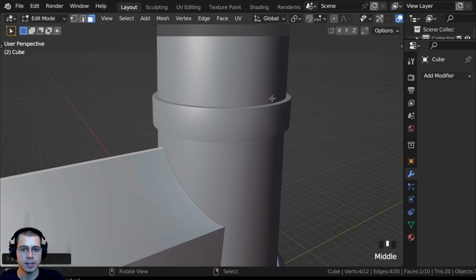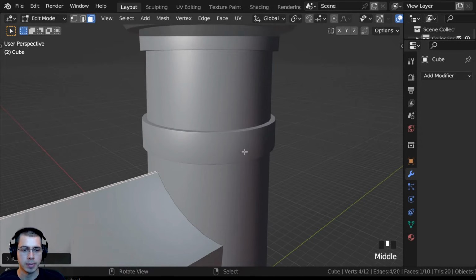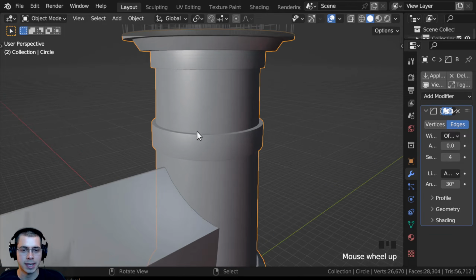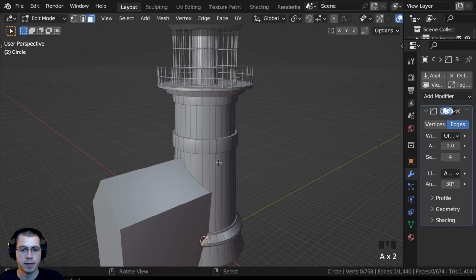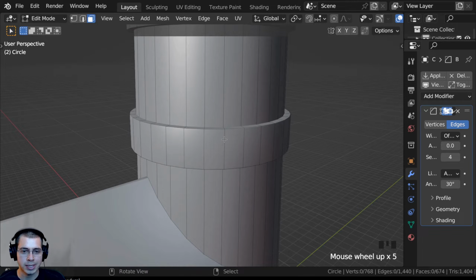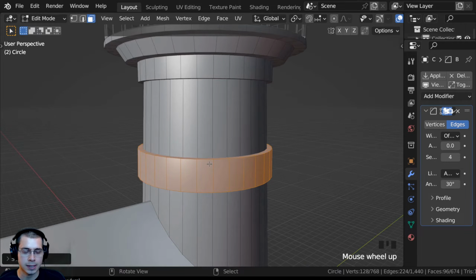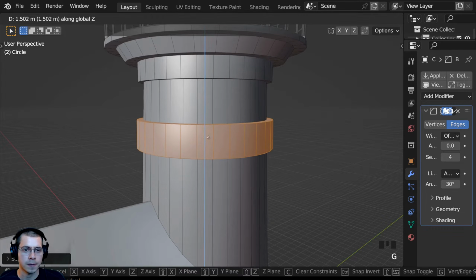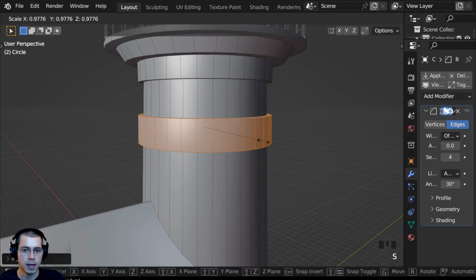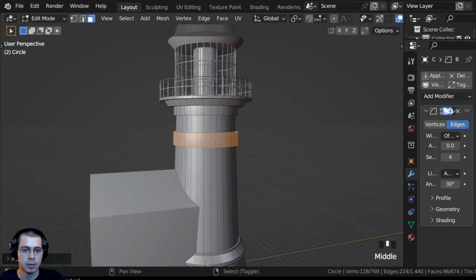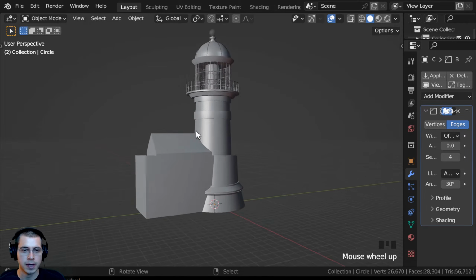If I go right up here, this detail, I want to bring it up a little bit, so I'm going to go back to object mode, and I'll just select the tower and go into edit mode, and just make sure everything is deselected, and then you can press the L key with your mouse hovered over that loop there to select the linked vertices, and I just want to bring it up a bit on the Z-axis, so I'll bring it up to about there and scale it down a little bit because it was just a little bit too low. So I can go back to object mode, and that is looking much better.